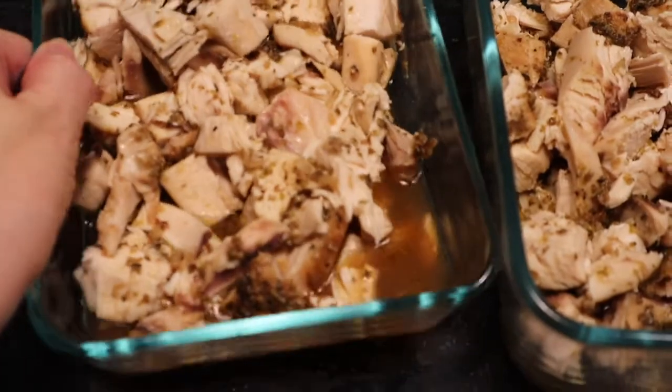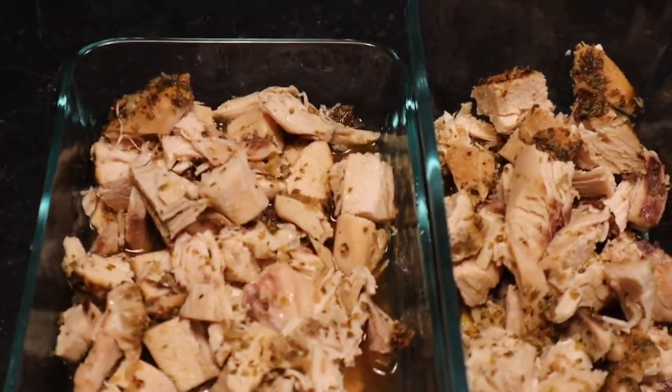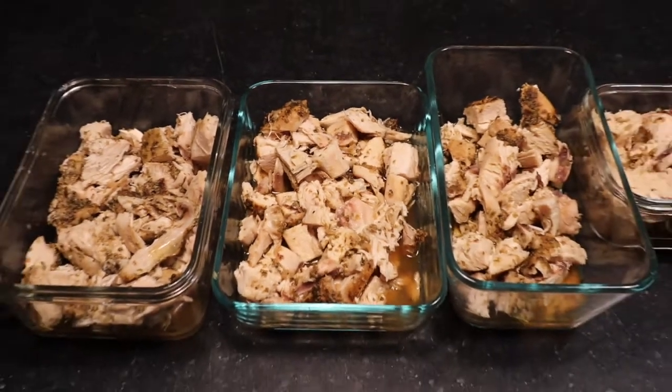And then once I've let it cook, I chop it up and put it into a container, and I take that for lunches every day. So it's so easy. I hope you guys try it.